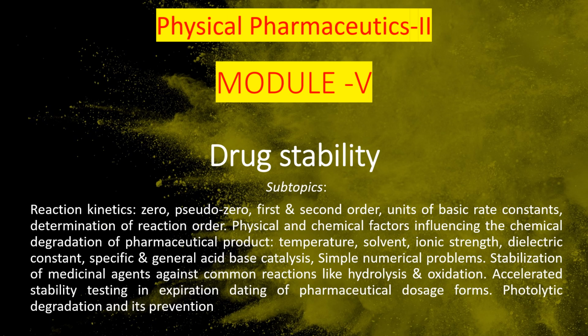Also, you might be asked to write a note on the terms like ionic strength, dielectric constant, the general acid base catalysis during stability, like hydrolysis and oxidation reaction. Considering the factors that affect the chemical degradation, you might be asked to write a note on the physical and chemical factors which may affect the kinetics of pharmaceutical product or degradation rate of the pharmaceutical product.